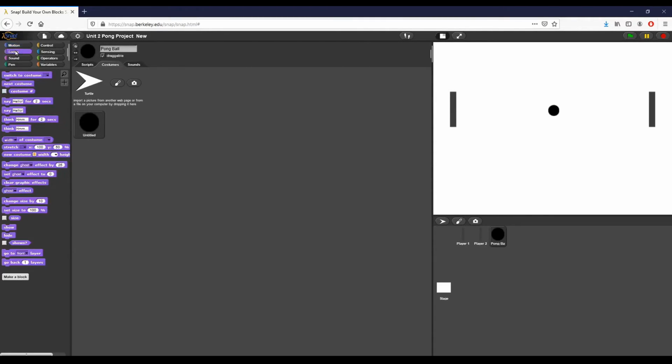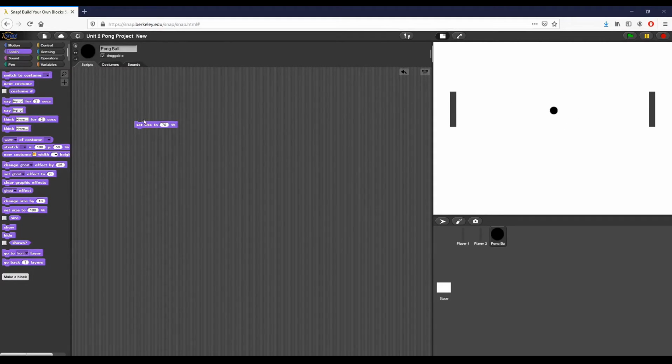And just like the first one that we had, I'm going to change the size of this paddle as well. One useful thing that you may not know is if you're ever stuck on a screen like this, you'll have to change back to scripts, otherwise it won't set. But one thing you can do instead is drag this set size by 100% over here. And you can see it'll go to the corresponding sprite that you've dragged it to. So we're going to change this to, let's say, 80% like before. I want it just slightly smaller. I'm going to say 70% instead. So I think that's a good size for the ball that I want.